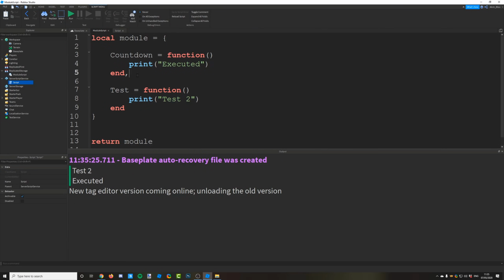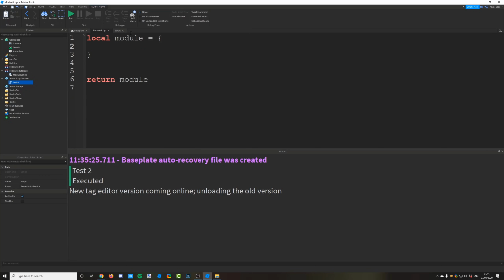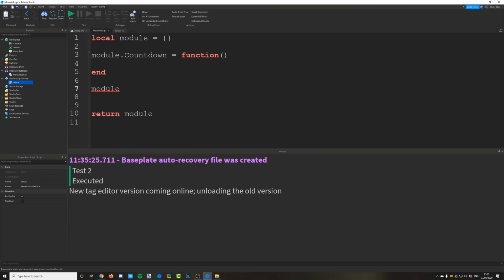So when you're adding a new function to your table like this, obviously you need to put the comma in. But if you're just creating a new function in the previous way that I showed you, like this, if you wanted to create another one afterwards, you wouldn't have to add a comma, because it's essentially doing it for you.